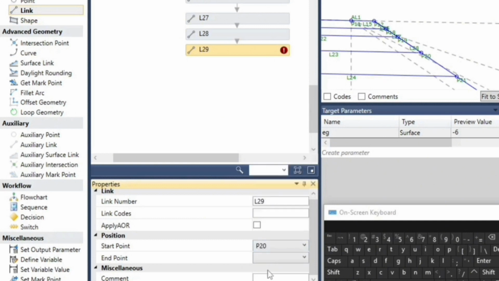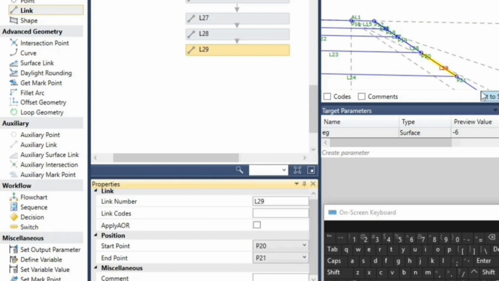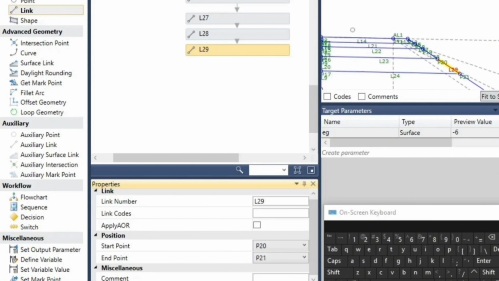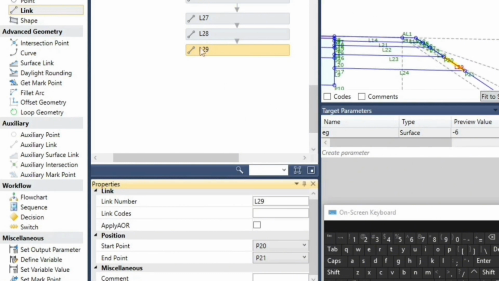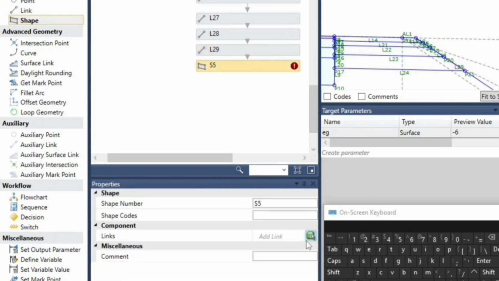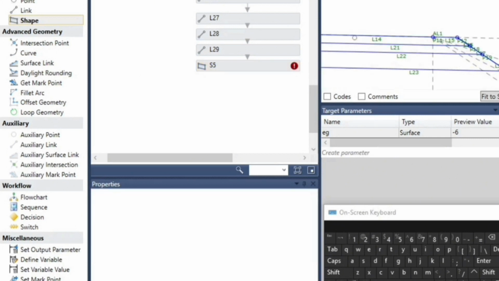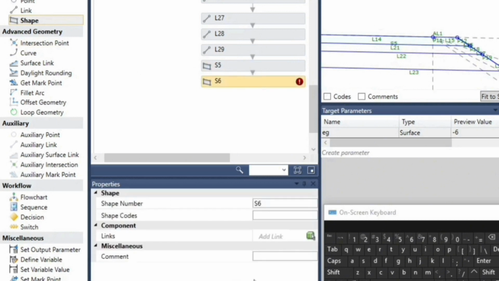Its end point is point 21. Finished, now we will make our shoulder shape. Insert shape for all layers of our shoulder as per the video. As we talked before in the previous video, we will give codes after finishing this power subassembly.